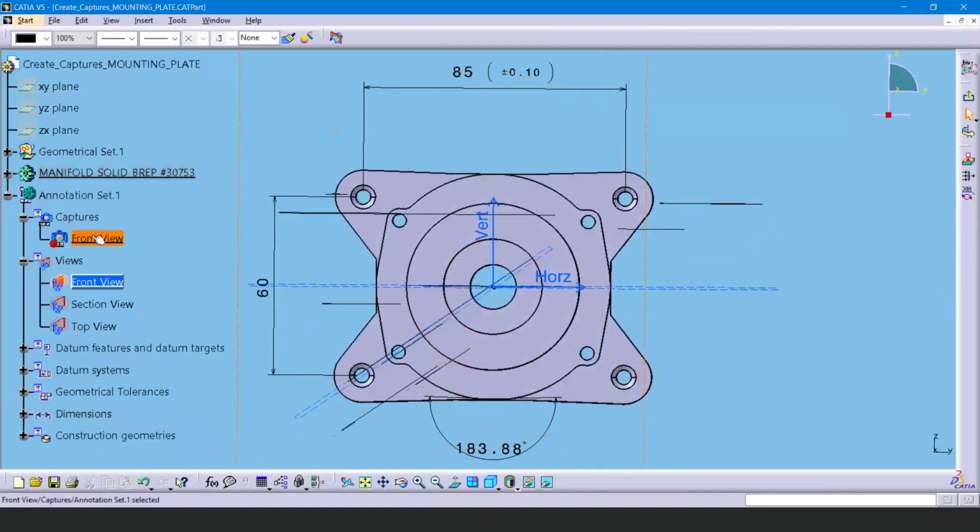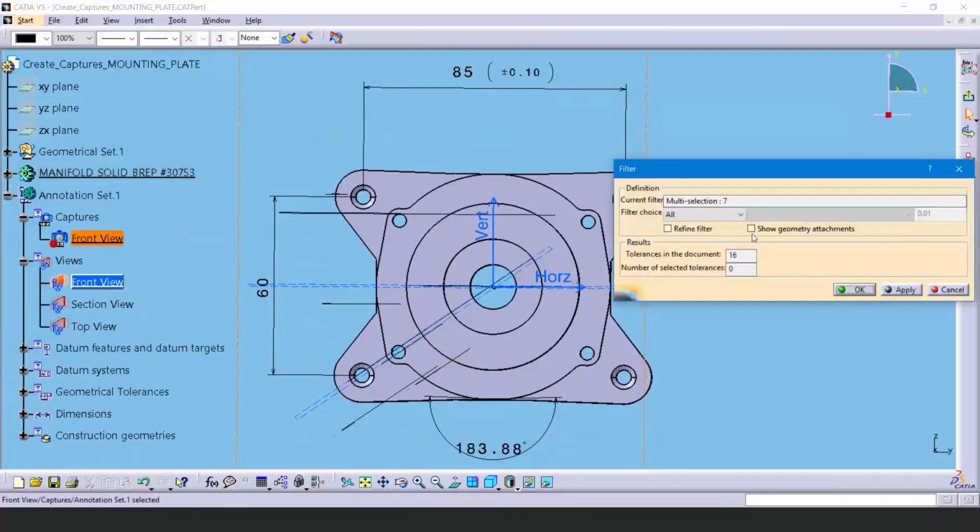Well, if I am displaying the front view capture, I want to create it in such a way that I don't see those little remnants anymore. So the easiest way of doing this is to come over here and use the filter command. We are going to tell the filter to filter out any of those unwanted annotation options. So when you click on the filter command, there's a lot of options that you have here. You can say filter, show me everything, none. You can do it by types if I only wanted to see dimensions or datums.